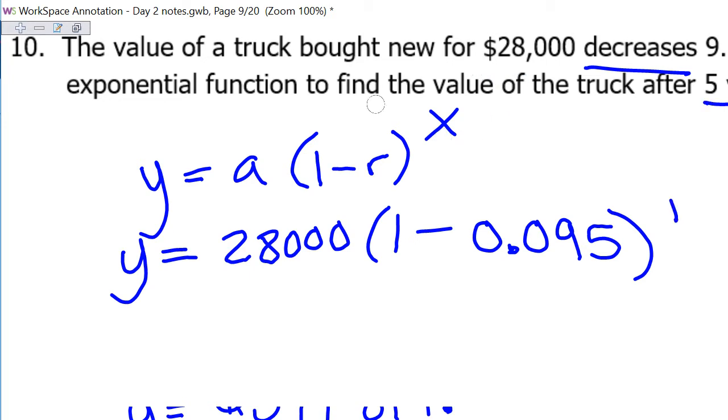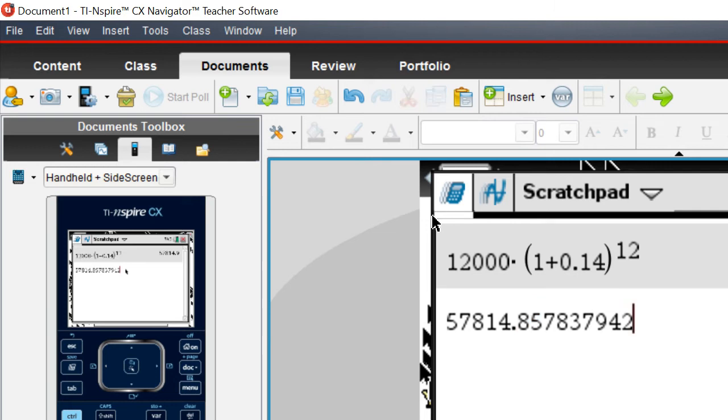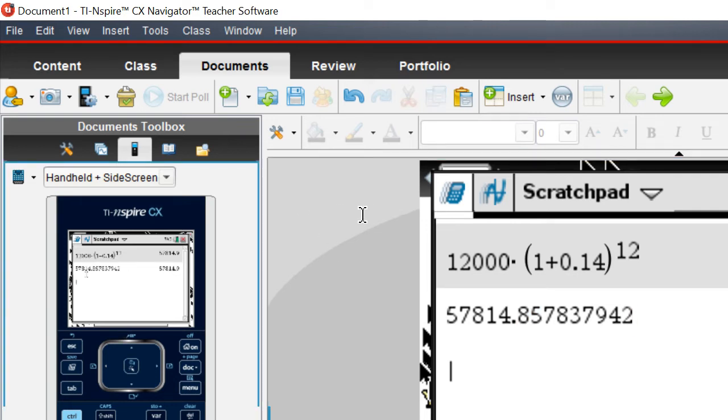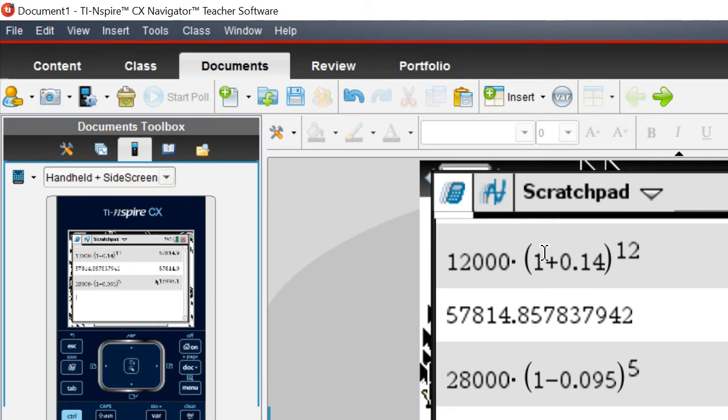Again, I don't expect you to be able to do this without a calculator, so definitely type this in. Make sure you're not on the same line as that previous answer. So this was 28,000, then parenthesis 1 minus 0.095. Close the parenthesis. Raise it up, and how many years did we have? 5. Now again, it does some rounding. But if you're talking about money, we need more than one decimal place. So highlight the answer and hit enter once your answer is highlighted so it can expand it for you.